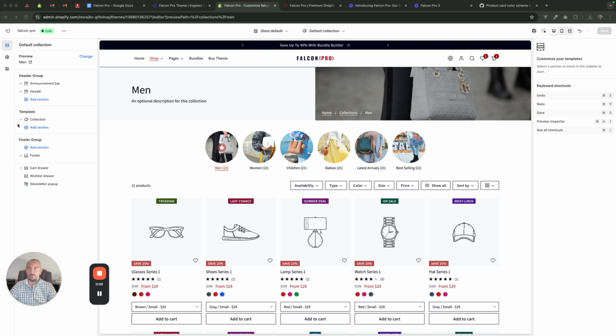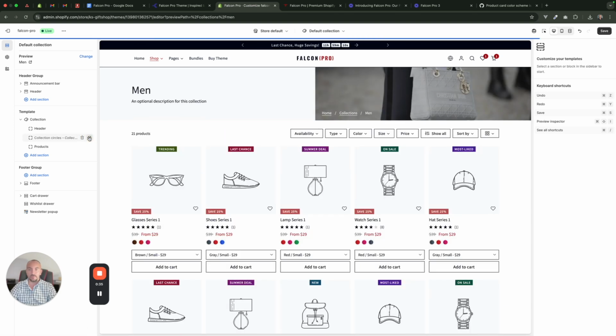So for the collection pages, we're using the collection section here, and this section is visible only on the collection pages, of course. As you can see, this collection section is split into three parts. We have the header. We have another interesting block, which is this collection circles that you can enable or disable, for example, if you don't want to have them.